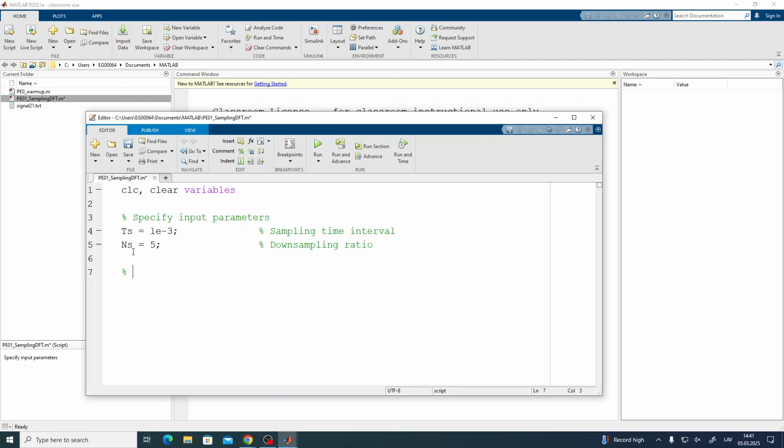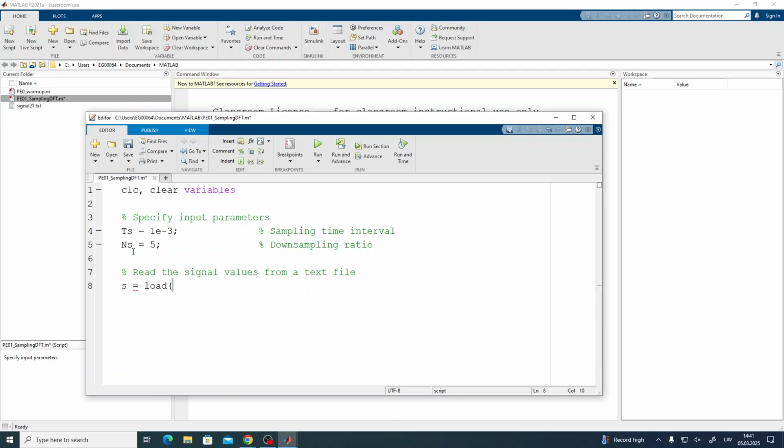Now, accordingly, we are going to read the signal values from a text file. For that, we will use a function called load, and this function saves the result as a variable inside of MATLAB memory.